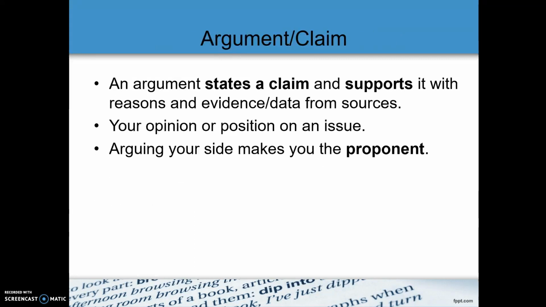Now, what is an argument? What is a claim? An argument states a claim and supports it with reasons and evidence and data from sources. So, in other words, it's your opinion or position on an issue. Whether you agree or disagree, you strongly agree or strongly disagree, it's about arguing your side. That is what makes you the proponent. Proponent means you suggest, you propose.